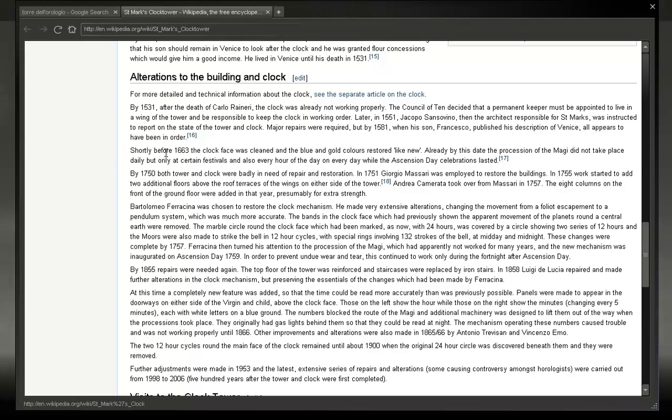Shortly before 1663, the clock face was cleaned and the blue and gold colors restored like new. Already by this date, the processions of the Magi did not take place daily, but only at certain festivals, and also every hour of the day on every day while the Ascension Day celebrations lasted. They probably had to do it manually, instead of it being like a clockwork that automatically runs itself. They probably had to have someone do it manually, because it broke or something. Because, I mean, it used to happen every single day, like the procession of the Magi.